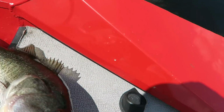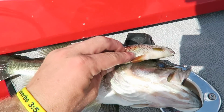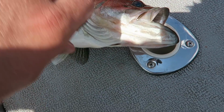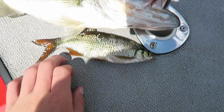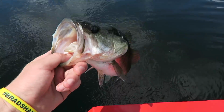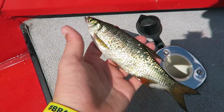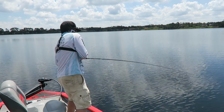Well, the secret's out. I mean, these are homegrown, home caught roach, golden shiners, however you want to call them. I mean, look at how big this sucker was compared to this bass. This thing's a good 7-8 inches long. So, oh, largemouth here. He's pretty hungry. Put him back, go eat some more. And we'll put her back on a hook. She's still flopping. Ooh, dude, that thing is taking off. I'm gonna give it.